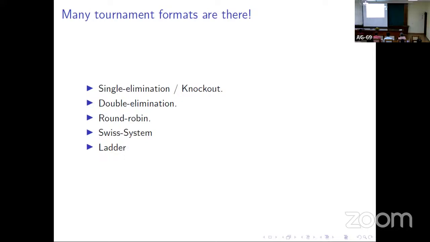For example, in single elimination tournament, there are n players in the first round and they are paired up and only half of the players go to the next round. And in log n rounds, we have a winner. There is double elimination tournament where a player has to lose at least 2 matches to get knocked out from the tournament. In the first round, when half of the players get knocked out, they go to the loser bracket, and then they compete there.